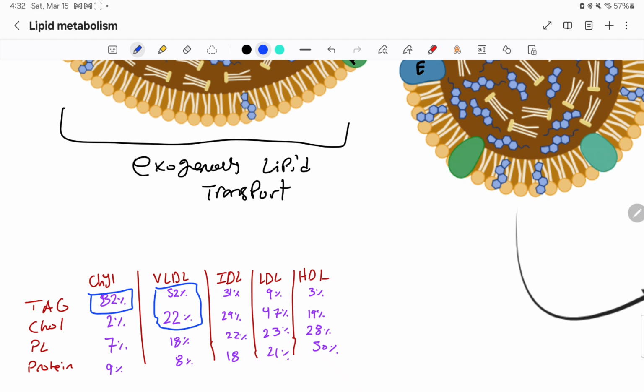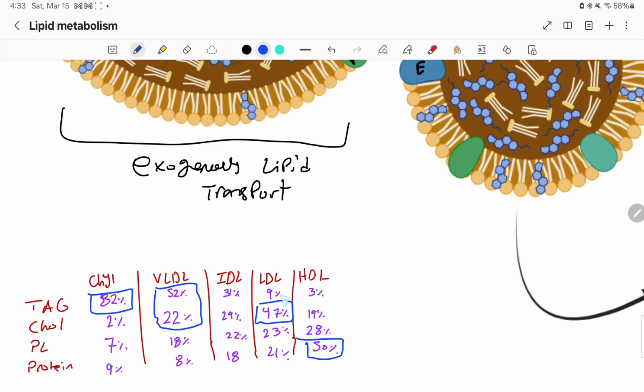LDL, though. What do you think the LDL is going to be high in, guys? I know you know it. It's cholesterol. It's going to be high in cholesterol, and the HDL, well, guess what? It's going to be high in proteins. Why does this make sense? Well, remember I told you that the HDL is the most dense. If it's the most dense, what is the density referring to? It's referring to the lipid to protein ratio, which means this guy right here has 50% proteins, and look at the cholesterol in it, 19%, and the rest of the lipids are pretty much minuscule. So, because of this, it has the highest density out of all of these guys.